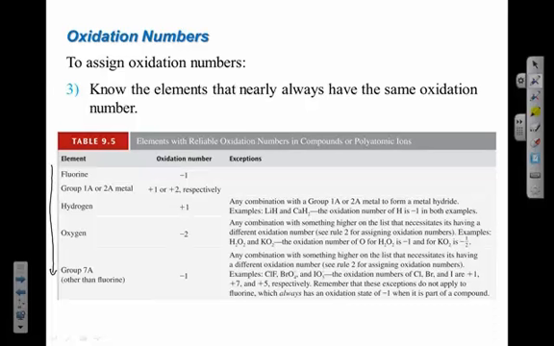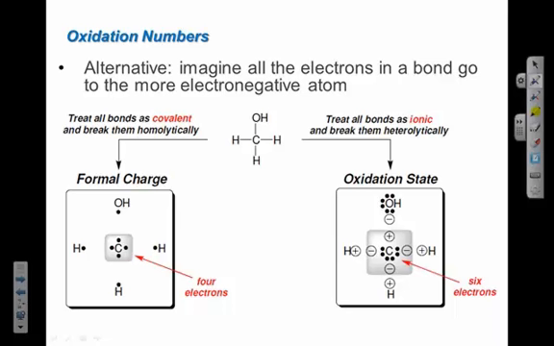So these are on the formula sheet. You don't have to memorize them. But we can apply them as well as the other method. So we can apply both methods here. So I might give you a compound and say, what's the oxidation number for the carbon atom in that compound? Or what's the oxidation number for the oxygen or the hydrogen? Right, so let's say I ask you about the carbon specifically. So the first method we talked about would be to draw that structure and divide up the electrons.